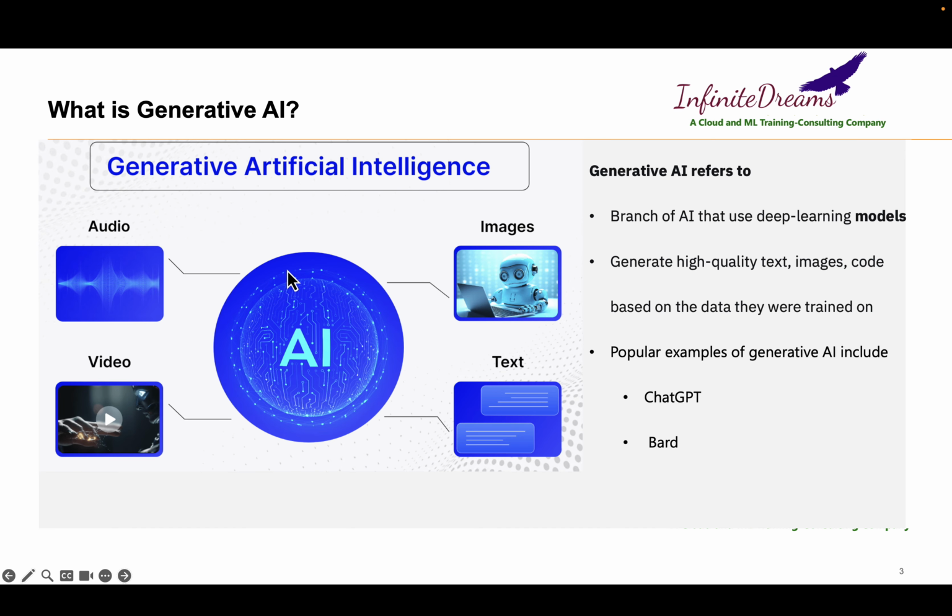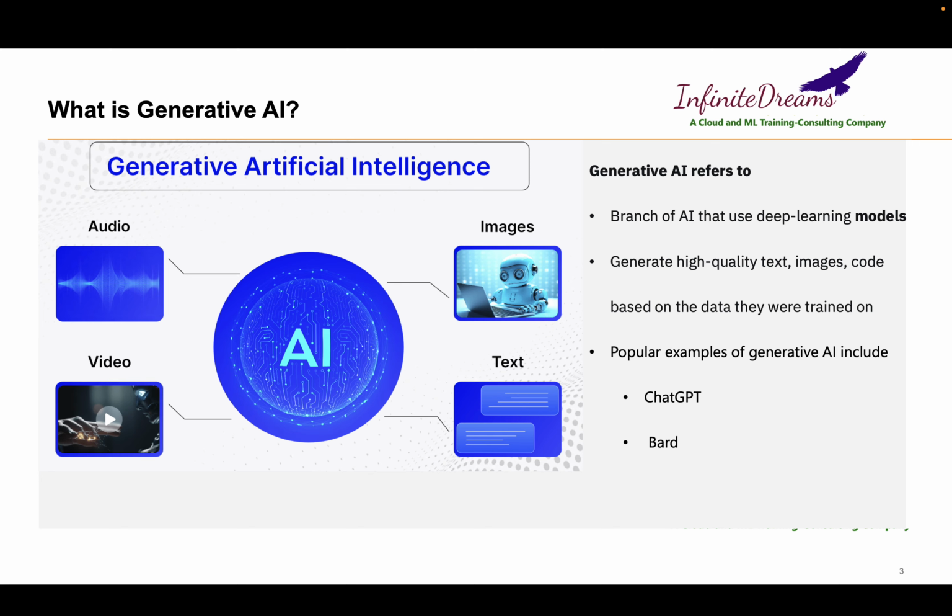Here I have explained that it is the branch of AI which can generate new audio clips, new videos, new images, and new forms of text. And remember one thing: each generative AI model which helps you generate this content is trained on a very large data set. And the generated content will not be coming from the input data set.